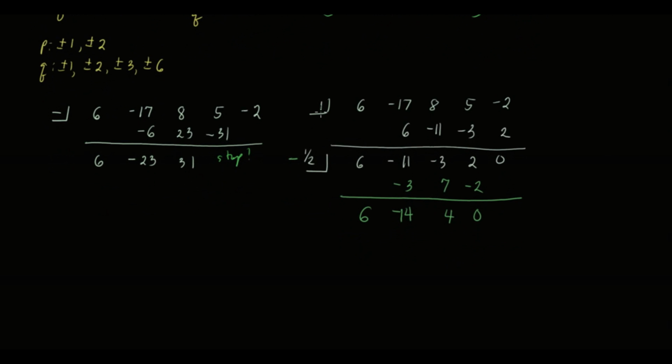Okay, so ano yung mga nakuha na natin? Lista lang natin dito. So the roots are, ano yung mga nakuha na natin? We found out that 1 is a 0, and then nakuha din natin si negative 1/2, and then let's try to look for others. Okay, so we have 6, negative 14, and then 4. Actually, pwede ka nang mag-factor dito. You can factor this. Kasi quadratic na lang to eh. Well, let me try. Try natin isa pang fraction.